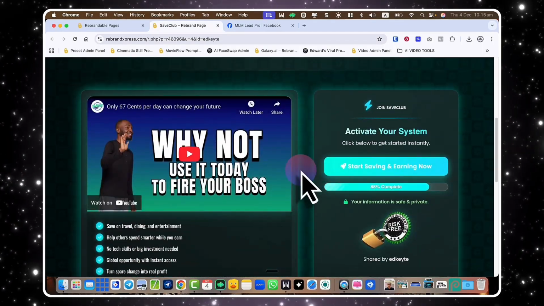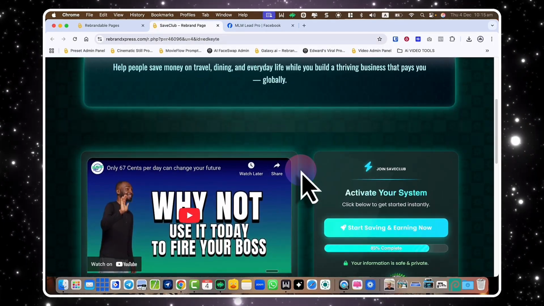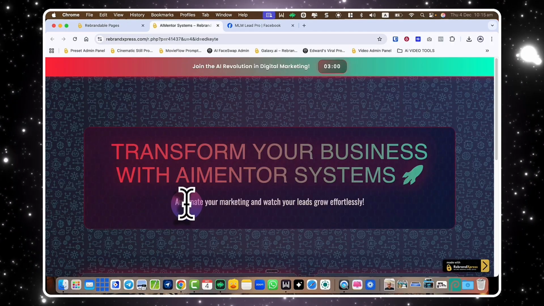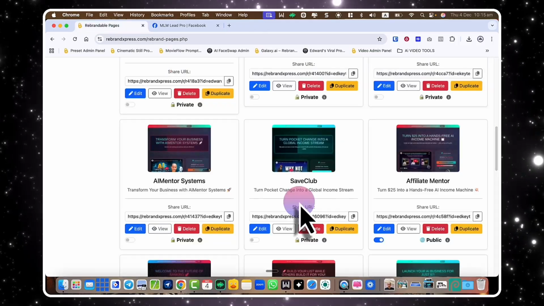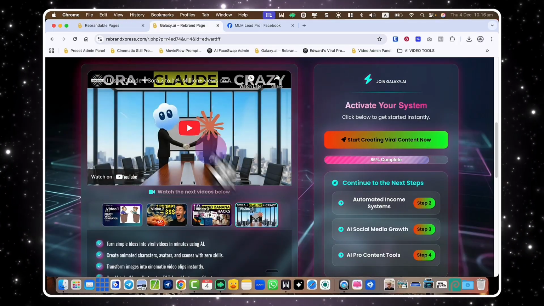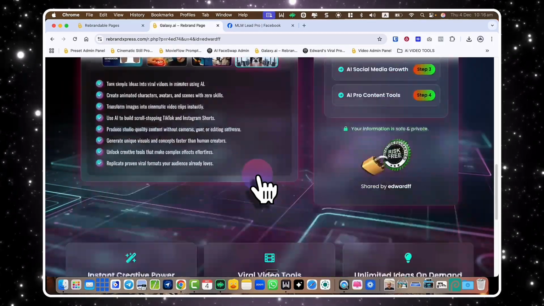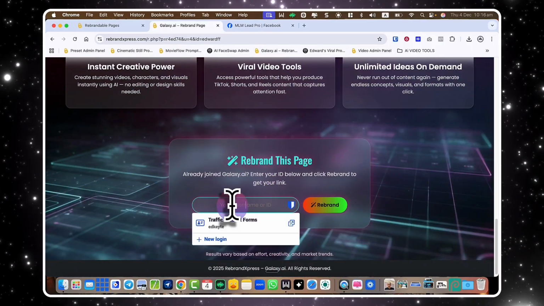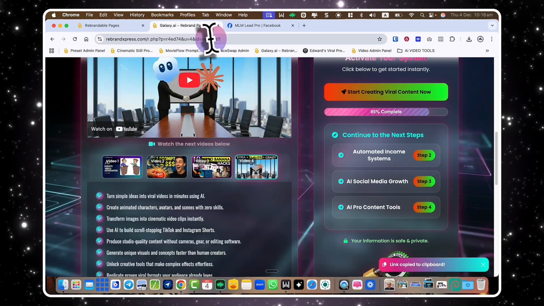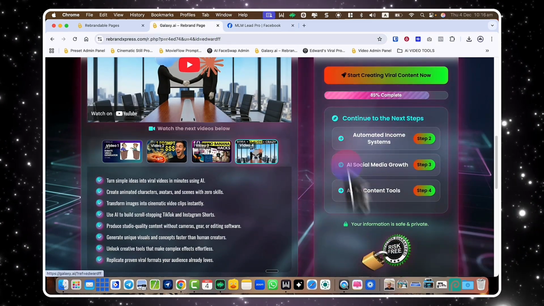Now, in my last update, I told you that you didn't have to just build it for one page. You could build multiple pages and link them together. And you can do other things, for example, add training videos and other videos that you can allow your team to get access to. But when they rebrand it, they get their link. For example, they put their ID in there, they get their link and they copy it to clipboard. And then when they share their link out there, all these links go to them.